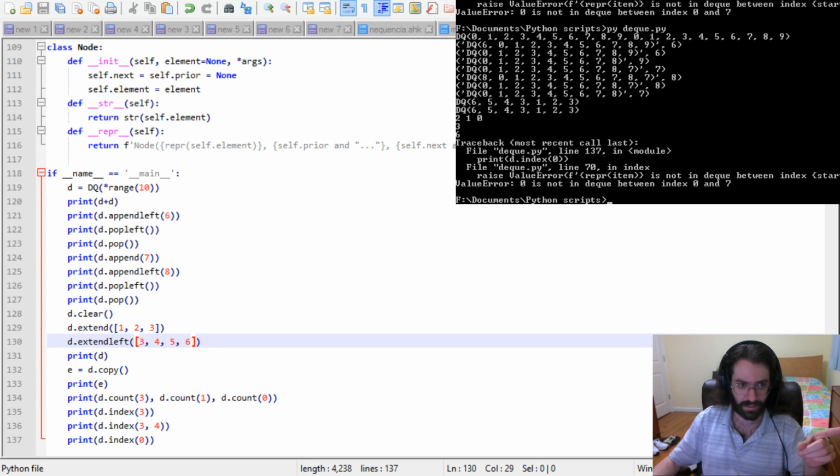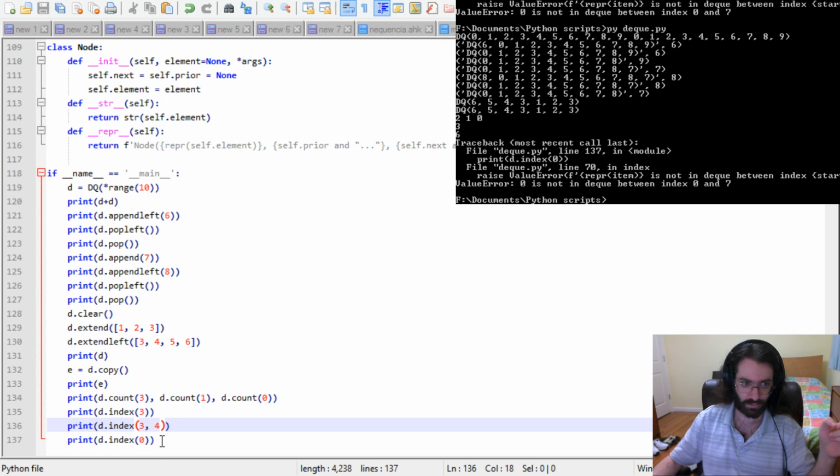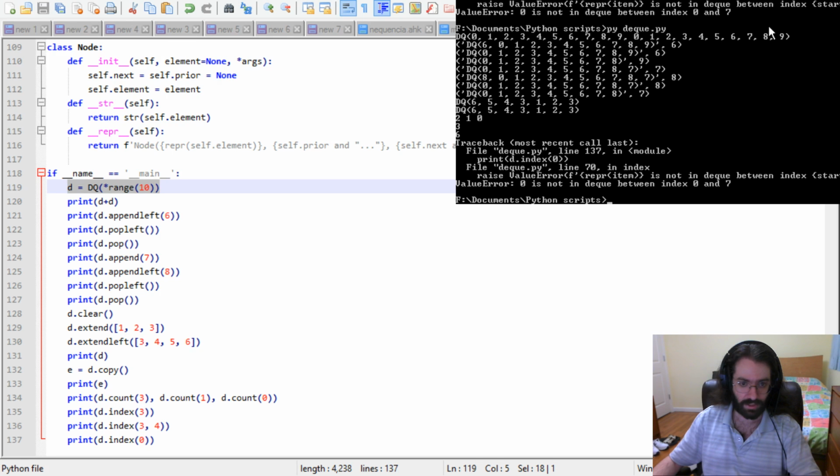Before I look at that too closely, this error is correct because this is supposed to produce an error. There's no 0 in the deck. So this will create a deck from 0 to 9, and then we print 1 plus the other, and then we append left a 6.